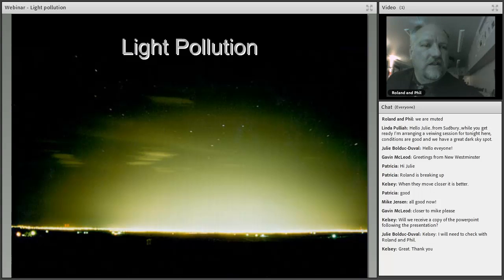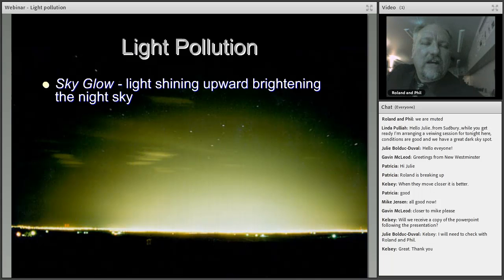Now, it turns out that we're really looking at only one part of light pollution when we look at a picture like this, and it's sky glow. And that's the light shining upward, brightening the night sky. And this is certainly why astronomers are very motivated to learn about light pollution and to try to control light pollution, is that it's brightening the night sky. But I want to kind of disabuse people of the idea that this is all what light pollution is. In fact, for many people, they don't really care that much about the night sky. Certainly there's a good fraction of the public that do care about seeing a nice dark starry night. But the reality is there are a lot of people who really don't see this as a part of their daily or nightly lives.